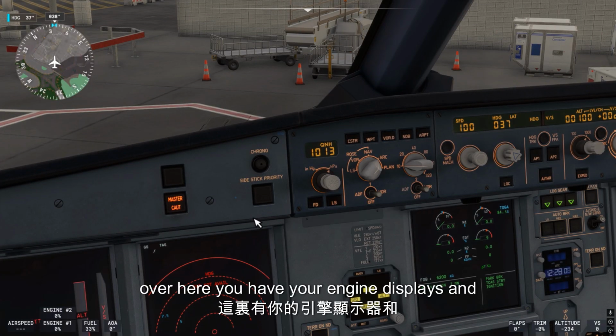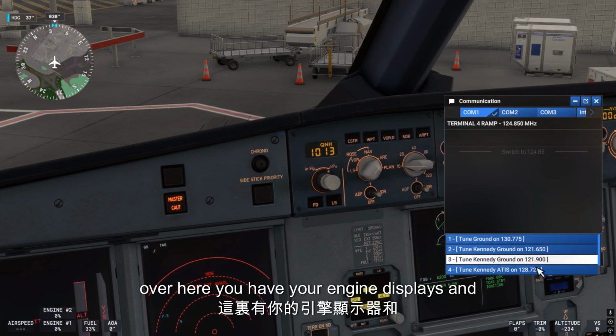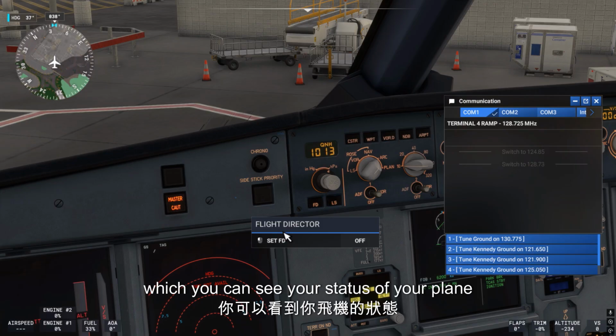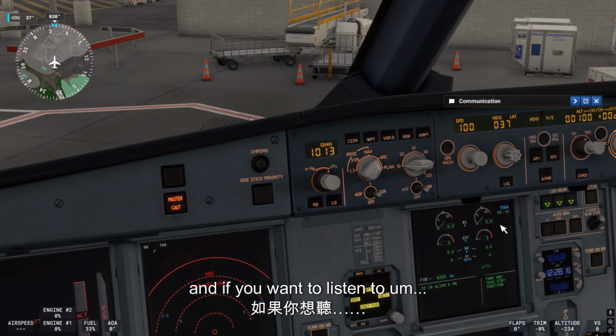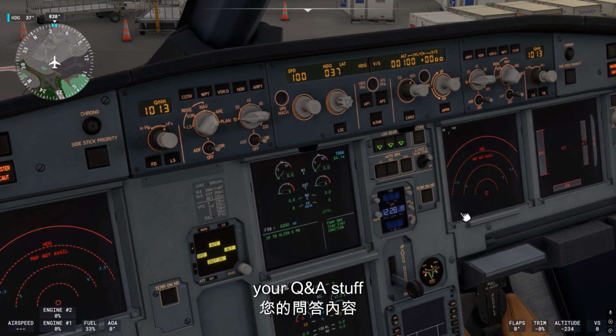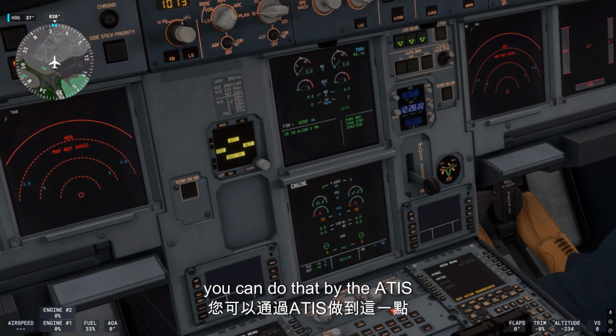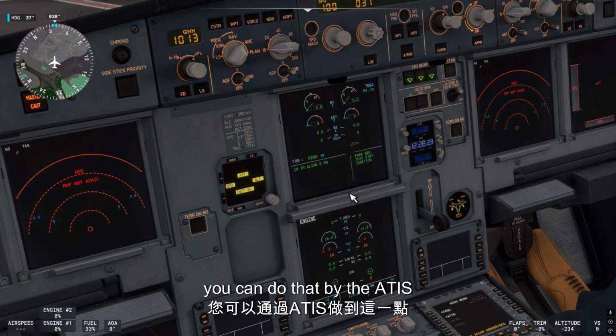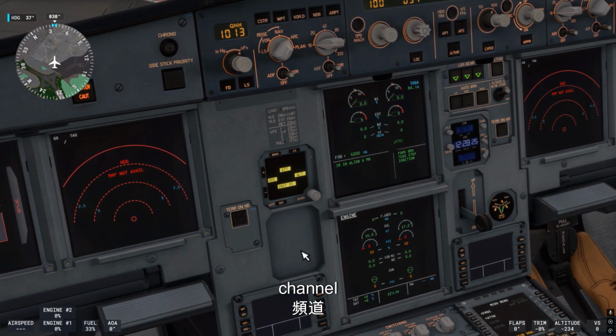And over here you have your engine displays and your eCam, which you can see your status of your plane. And if you want to listen to your Q&A stuff, you can do that by the ATIS channel.